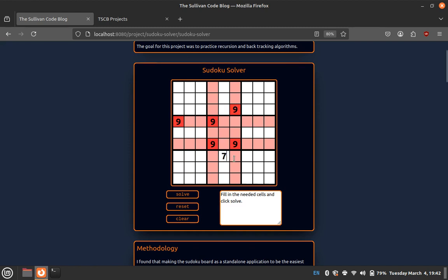So if I put in other numbers like sevens, you can see that even though they're in this highlighted column, it's not the 7 that's at fault. And if I put another 7 here, this row is bad, but now the 7s are highlighted. So let's say reset. Yes, like one thing for reset, actually, clear.